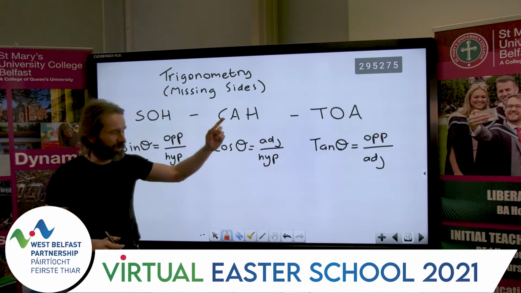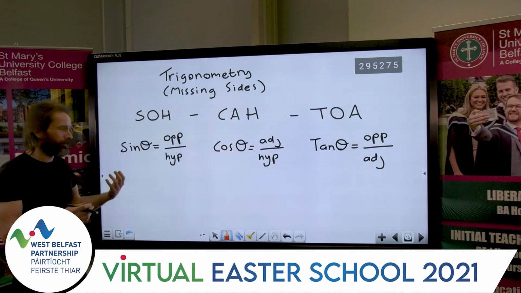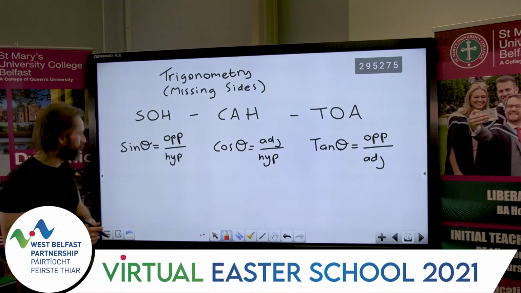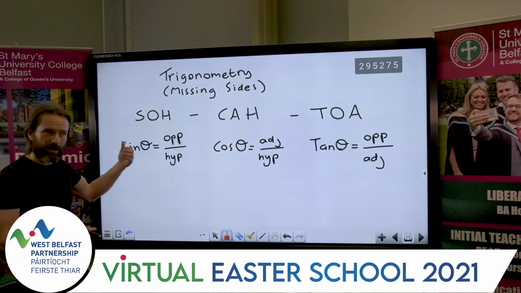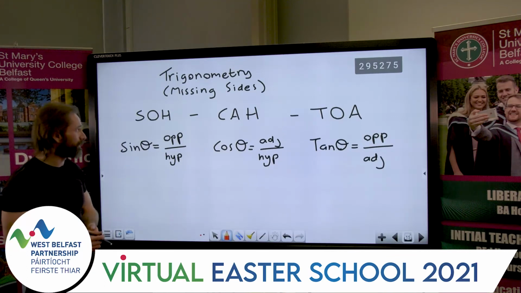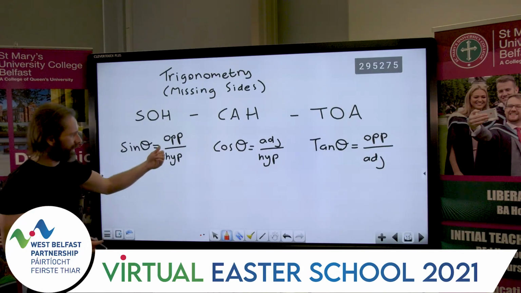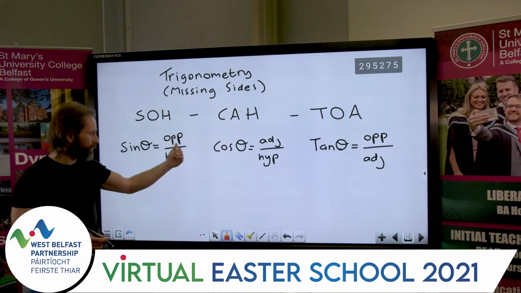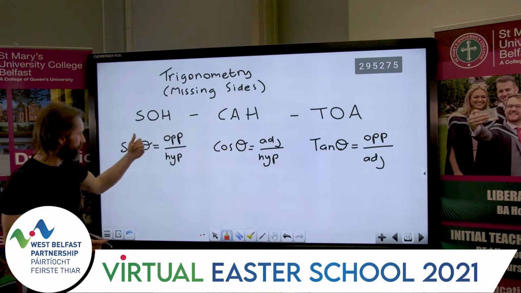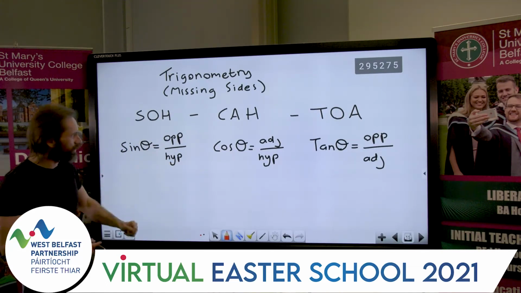The phrase SOH CAH TOA, which again you've probably heard before, is a short phrase that we use to remember the three different trig functions and their associated formula. So sine theta, in any of these, theta is the angle that we're working with, or potentially the angle that we're trying to find, depending on whether it's a missing side or a missing angle question. So sine theta equals the opposite side over the hypotenuse. So opposite, hypotenuse and adjacent are the three sides. So SOH is how we remember sine theta equals opposite over hypotenuse, S, O and H.